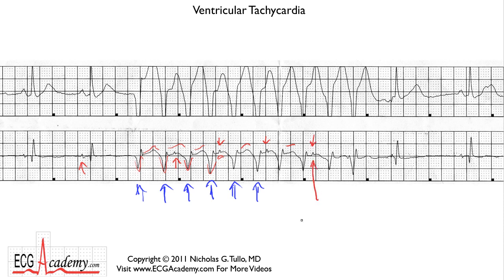And so we have the same pattern that we did with the other strip, except that it's much more apparent here. And that is AV dissociation with a ventricular rate that's a lot faster than the atrial rate. And we have 2-to-1 retrograde conduction up the AV node. And that gives rise to these P waves that follow every other QRS complex. So this is a really great example of AV dissociation. And that's what you should be looking for when you look at a wide QRS tachycardia.